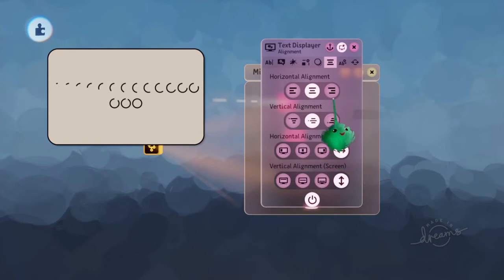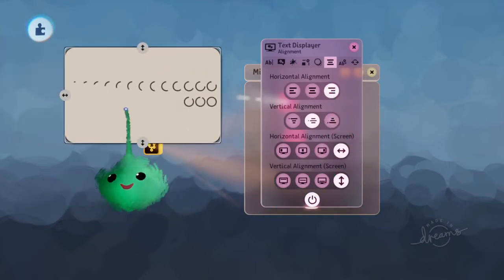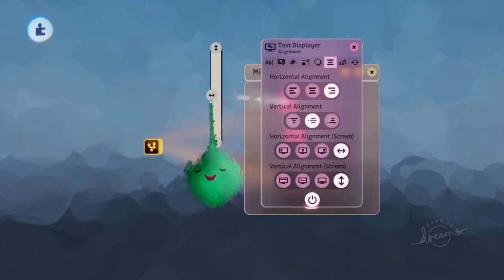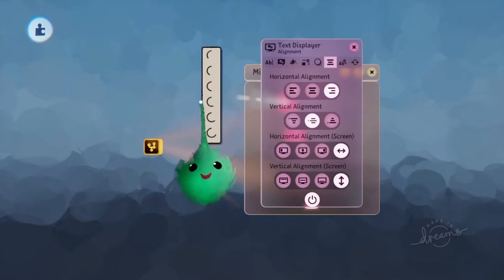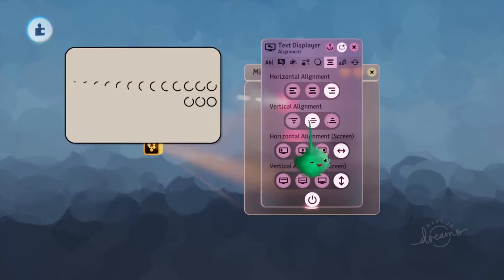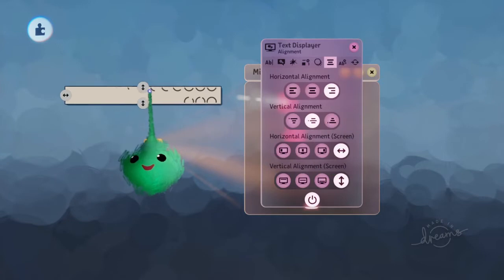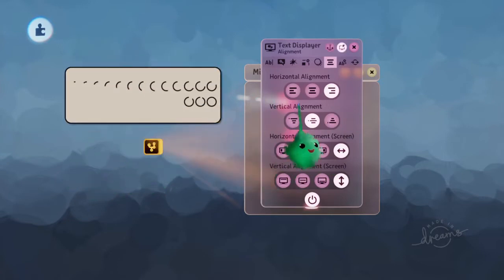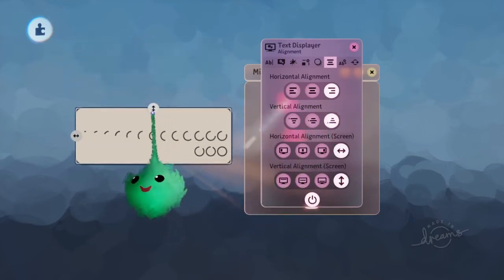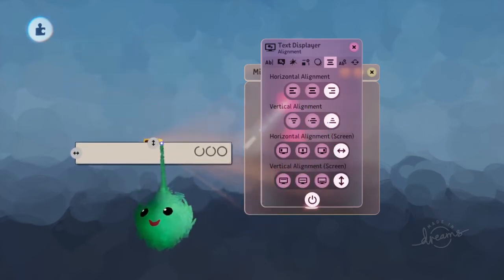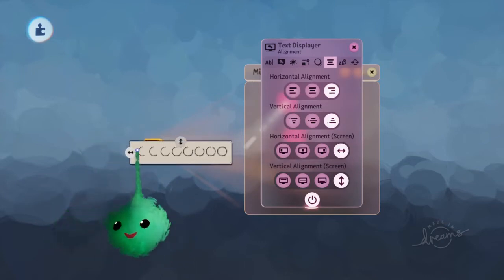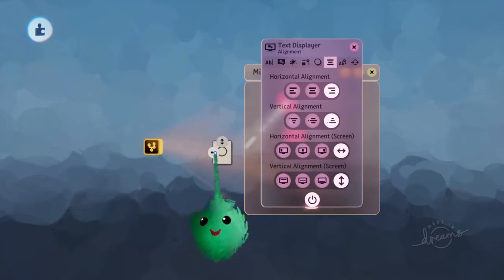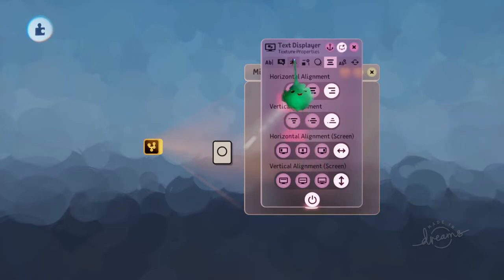So if it's right aligned, then you can shrink it down and just show the last load of characters. And then you can go like that as well, but the problem there is that it's middle aligned up and down. So if you go bottom aligned, you can just show the last character entirely. Just go boop, and that's the last one.